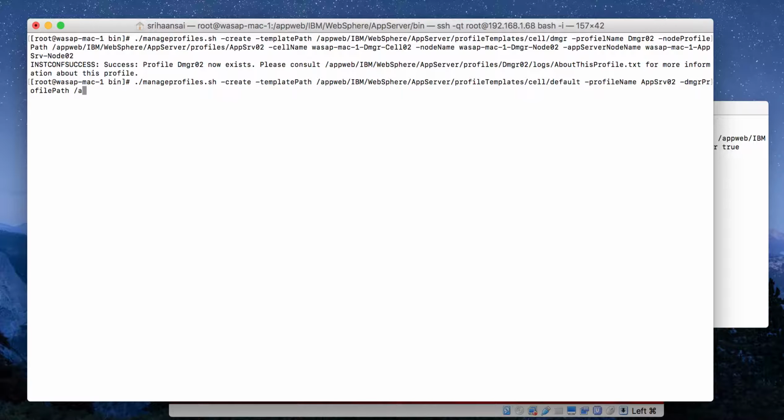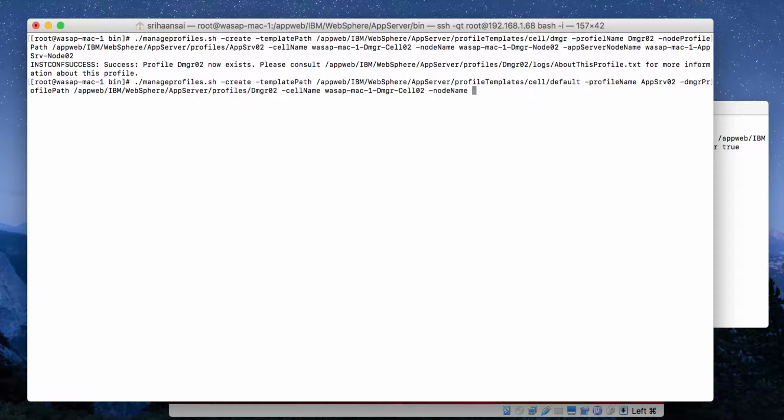It is going to be /app/web/IBM/WebSphere/AppServer/profiles/dmgr02. Then the cell name, the same name from the previous command, cell02.